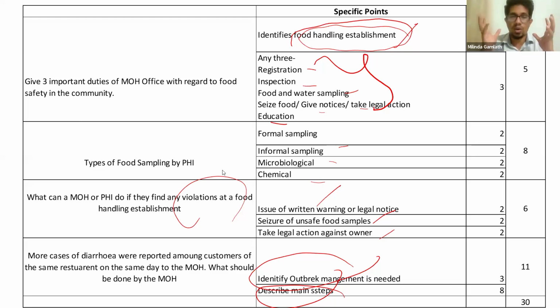Second part, this is not OSCEs, Vivas, cases. These are not things you can get better at by just reading books. You need to practice, right? So at least have somebody over, have a friend, somebody where you can at least do a role play with one another and practice these things, because you will need to have this at your fingertips, and at a spinal level you need to know this stuff. So those are the two messages. Please be thorough on your theory and practice as much as possible, as close to the expected actual situation as possible, right? So if there are no other questions, I think we can wind up for now, right?